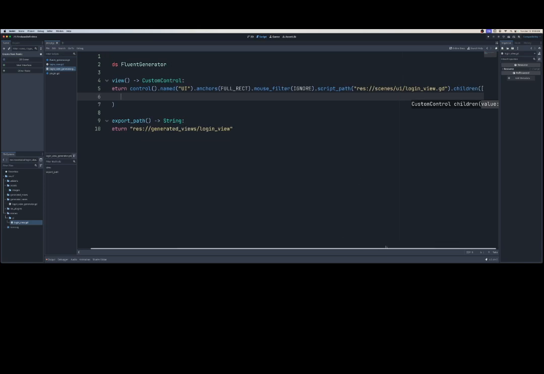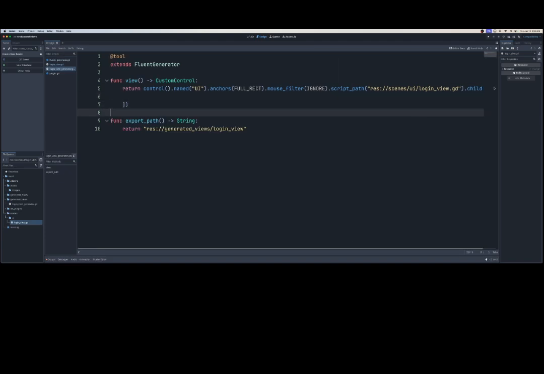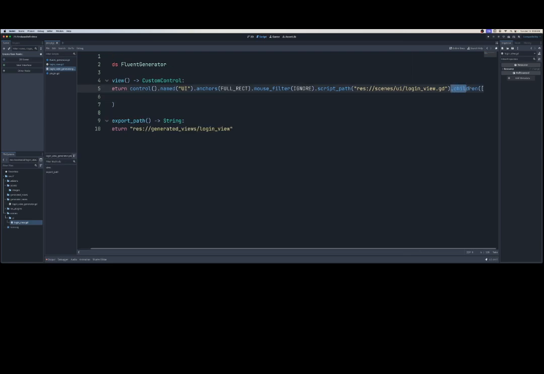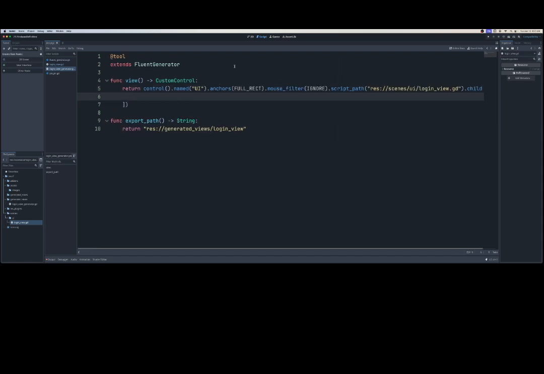We'll scroll over a little bit so you can see. All I've done is add an array and close the array inside these parentheses. So after pressing children here, what these are called are modifiers. Each one of these is a modifier. So now this is just going to be our login view. I'm going to give it a background, I think. So I'll just type in texture rect, and you can see there's other ones there as well: texture button, texture progress bar, texture rect. We're going to say named background texture.